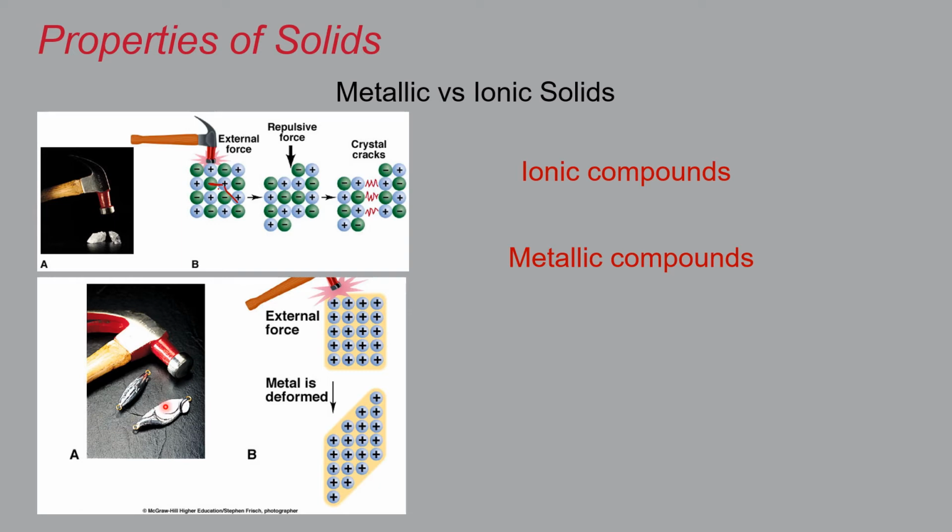Now this figure is also useful to demonstrate two of the big differences between ionic and metallic compounds, and why one is malleable and one is brittle. It involves looking at the molecular structure here. So this is a simplified two-dimensional ionic structure, but I think it hits the point that if you want to maximize the attractive interactions and minimize the repulsive interactions, you kind of want them alternating.